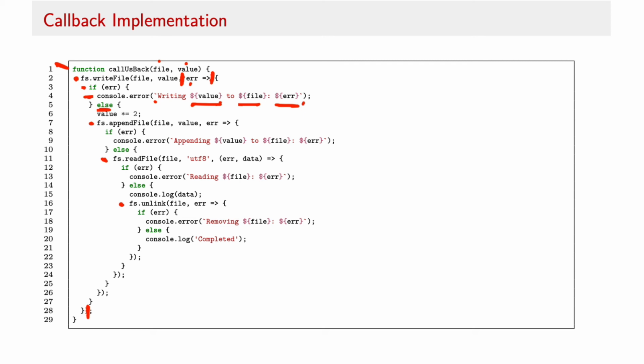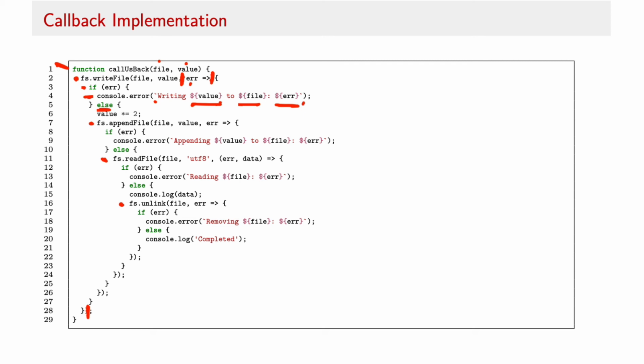Now, I've got to make sure that the next asynchronous thing that I do is inside this callback function. If I put it outside the callback function, then as soon as fs.writeFile got called, it returns right away, remember, having spun up a separate thread to do the asynchronous stuff, and then it would immediately execute the next instruction in my code. Well, if I'm depending on the fact that that first asynchronous thing is going to complete, that's not the way I want to code this. I don't want the next asynchronous thing to run before the previous asynchronous thing completed.